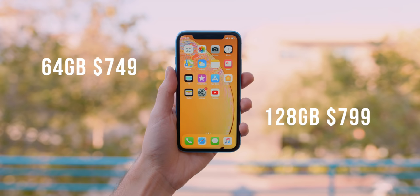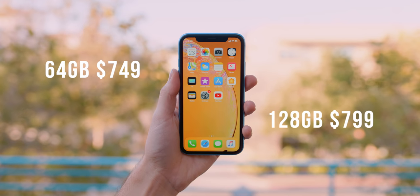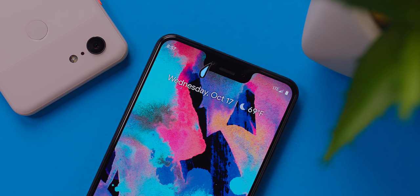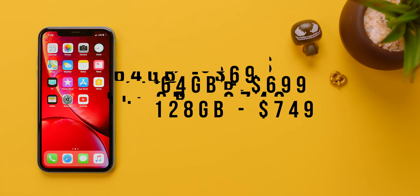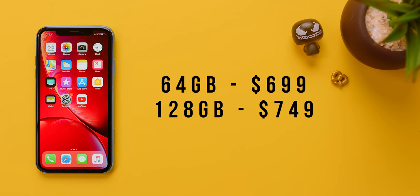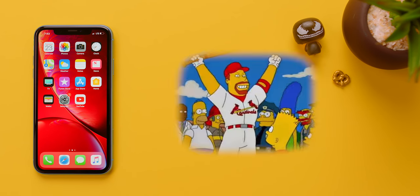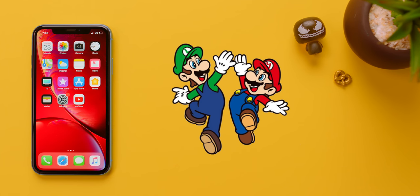What's interesting, though, is if you want to bump up the storage on the iPhone XR from 64 up to 128 gigabytes, it's only 50 bucks. Imagine if the 64 gigabyte iPhone XR started at $699, you then have the 128 gigabyte option coming at $749 — bam, nailed it, home run. Give Tim Cook a fist bump or a high five, whatever your thing is — this is the phone you should buy.